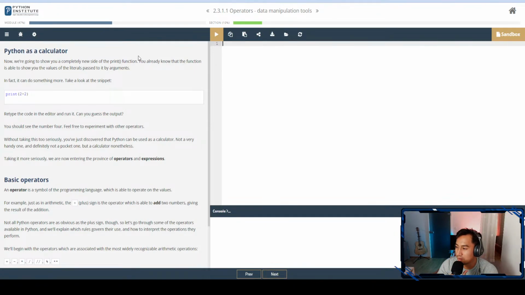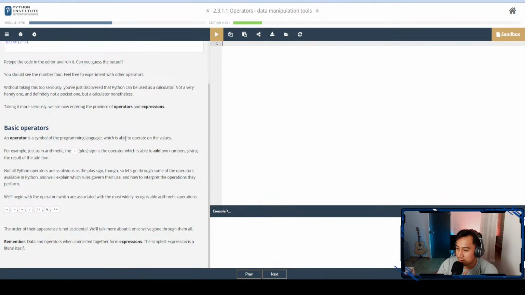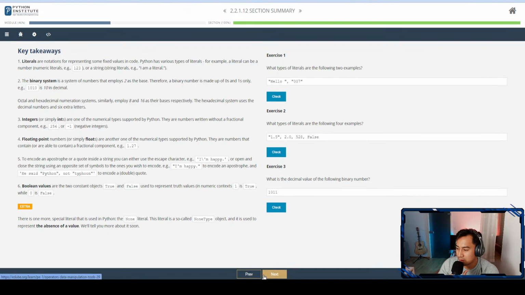Python as a calculator. Okay, we have plus, minus, multiplication, division. This one is the remainder, percent.